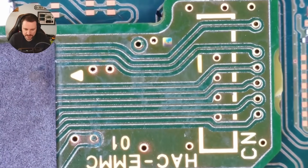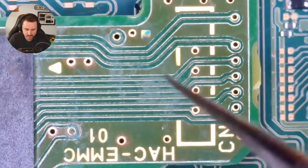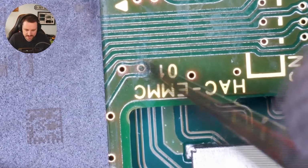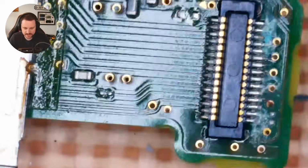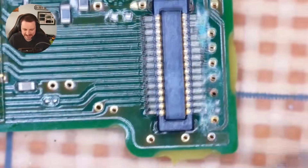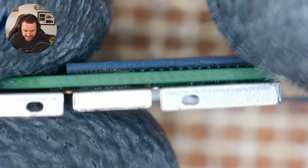Okay. Do we potentially have a bad eMMC here? Look at that rainbow that we have here. Someone looks like they've been prodding here as well. Look, can you see? Let's take the eMMC off. Yeah, so we definitely have some rust under it. What about the underside of the eMMC? Okay, all right. Well, I think we found where the majority of that damage went. I personally think whoever sold this is more intelligent than what they're letting on and has done more to the board than what they've listed personally.